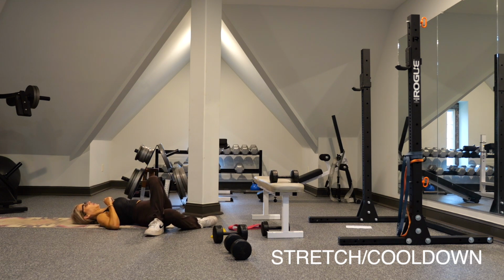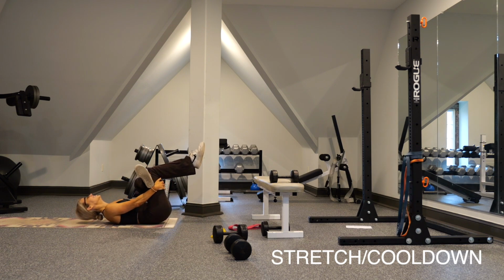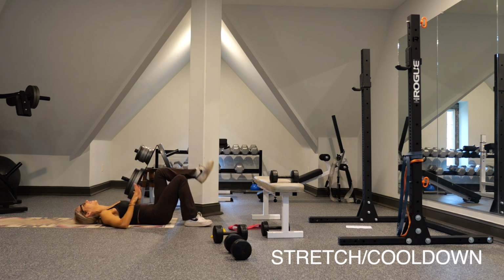And then when you're ready, just take it to a figure 4 spinal twist. Should feel good. You'll feel a nice stretch along the glute medius and glute. Bring it back to center. Now, if we can, drive it in and do a little push-pull action in this figure 4. So inhale, push it in, exhale, push it out. Or pull it in on the inhale, push that leg out on the exhale.